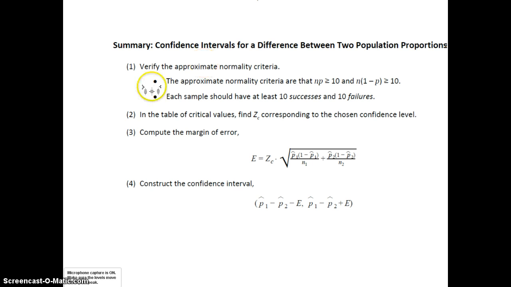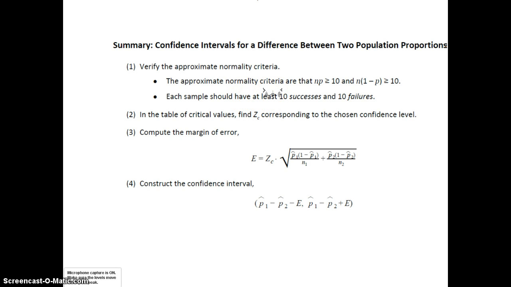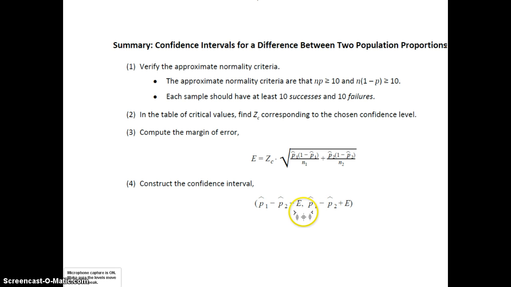In order to construct a confidence interval, normality must be met. For both populations — not just one — np has to be greater than or equal to 10, and n(1 minus p) has to be greater than or equal to 10. Since we normally don't know the values of p, each population should have at least 10 successes and 10 failures. We construct the confidence interval by taking the difference of the hats minus the margin of error to the difference of the hats plus the margin of error. This confidence interval estimates the true difference p1 minus p2.